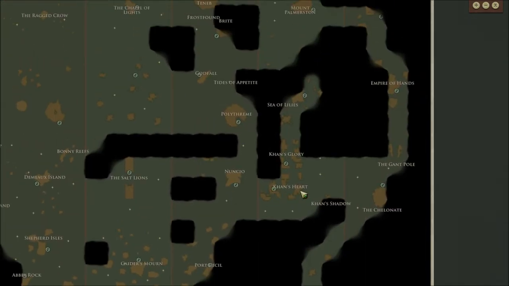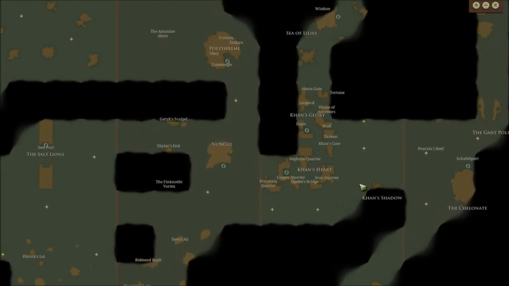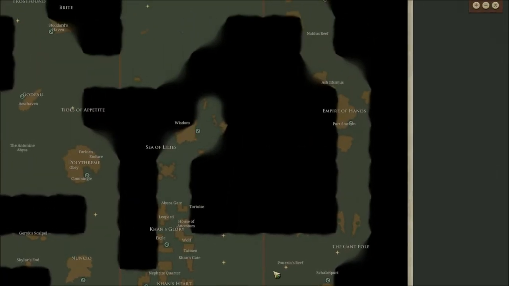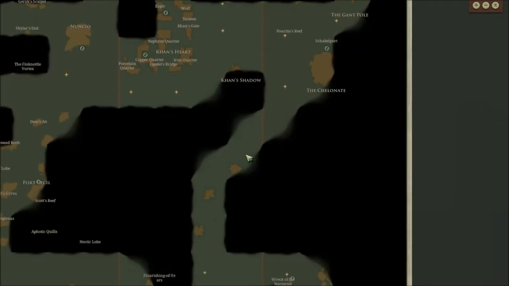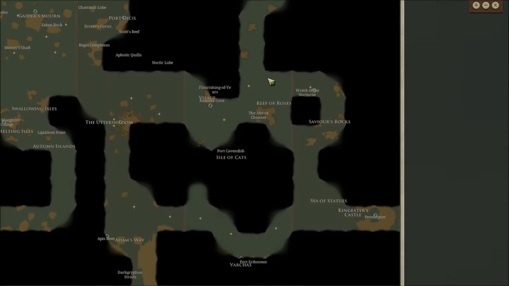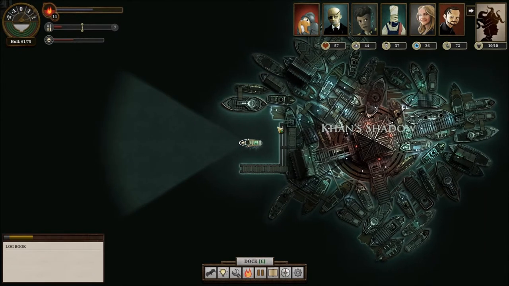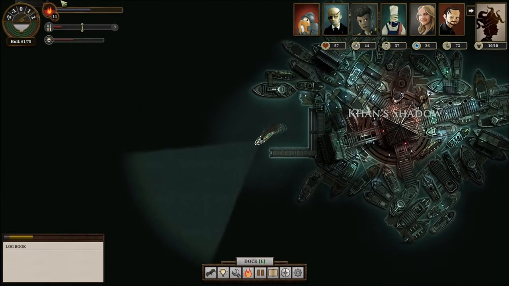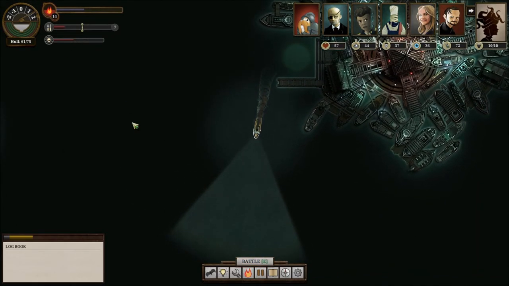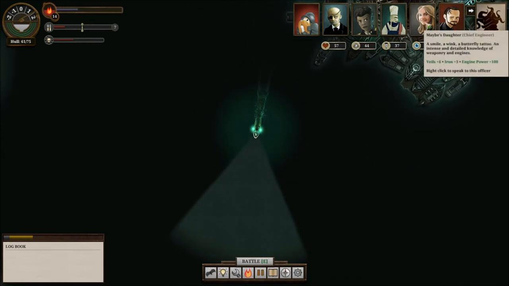Where am I? Oh, it doesn't show where I am right now. Con's Shadow. Here I am! Isle of Cats. Where's the Isle of Cats? All the way down here. Well, I think I've got the supplies and the fortitude to head down that way. I'm doing alright. Should probably head back to London for more supplies. But for now, I think I can weather the storm.